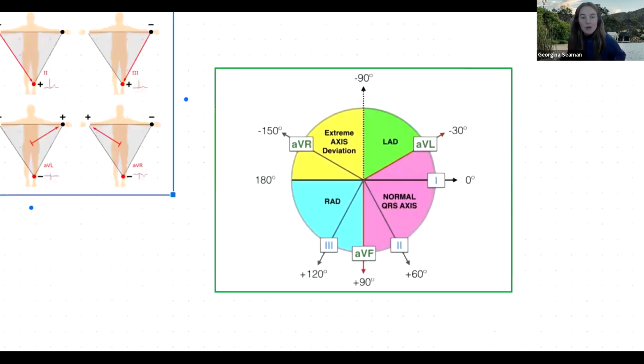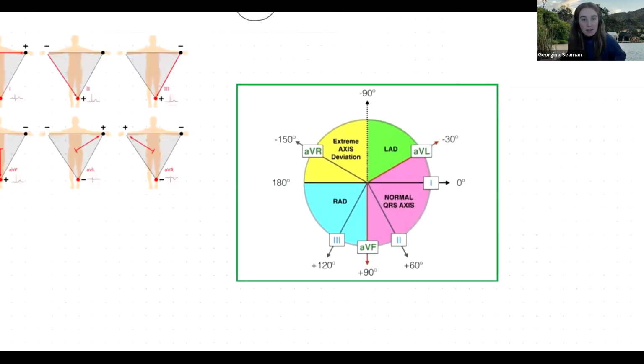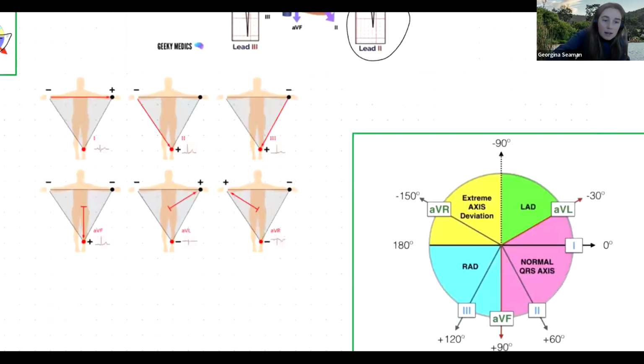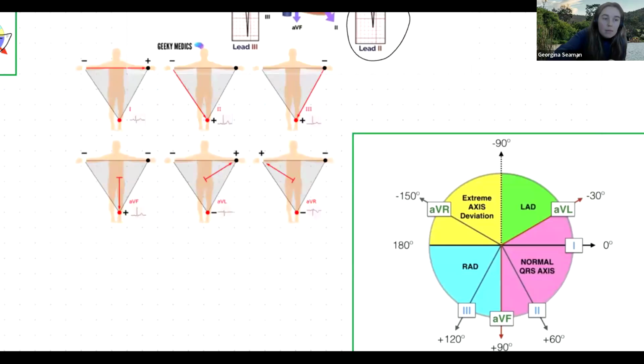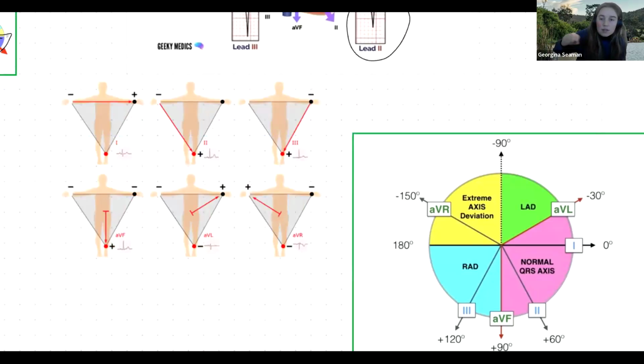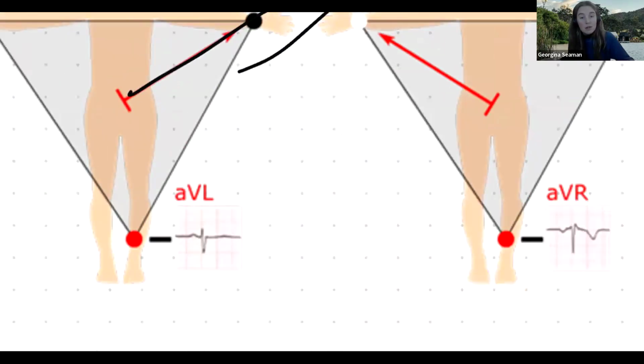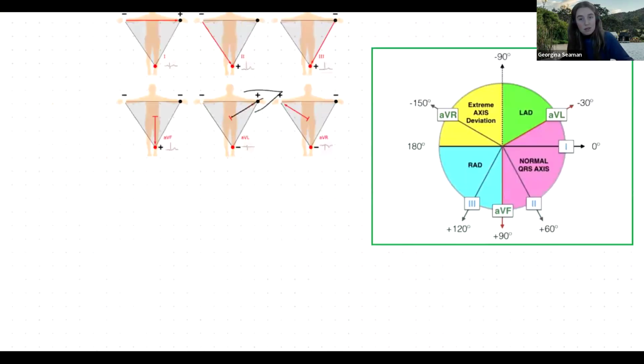So when we're talking about left axis deviation, if we see a large amount of voltage direction towards AVL, for example, if the positive is now happening towards this direction, that's a warning sign for us. If the QRS is happening mostly towards AVL, what we should see is it to be pretty isoelectric, a perpendicular view. We should be looking at the heart from the side, not with all the voltage coming towards us if we're standing in AVL. So that's a warning sign if most of the positive direction happens up towards this direction.